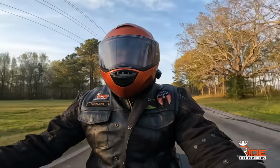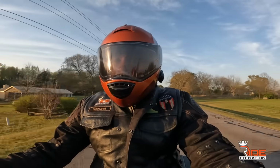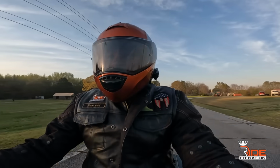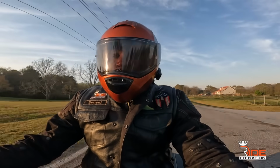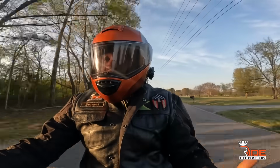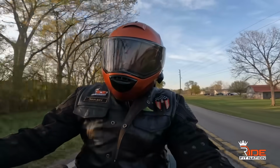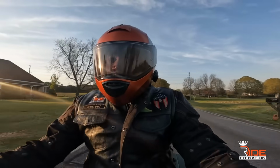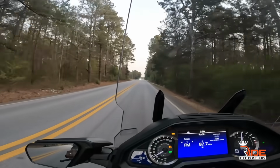So the biggest question I've been getting so far is, why did I choose the bagger rather than the touring bike, the Gull Wing that has the bags in the back? Well, the reason why is because I don't mind, okay? I do want the bags though, but they don't have the trunks in this color right now. So I'm gonna get the trunk, but I'm gonna have to get it painted to match this metallic matte green tone. I forgot the exact color of it, but I'm definitely gonna get that.